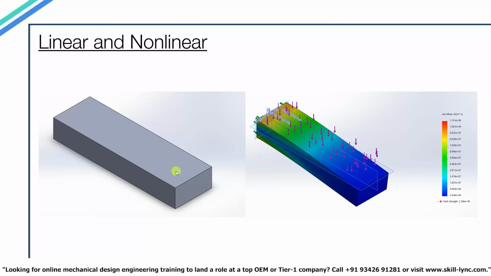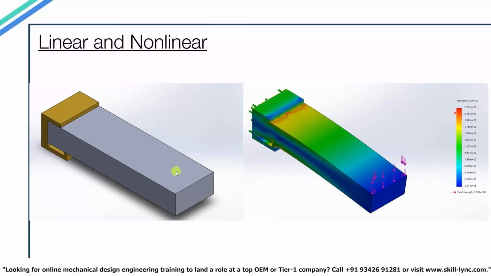So let's consider a second example. It's a similar beam, but with a different approach and design. When you apply a certain load on the top side of the beam, you will notice that after a certain amount of deflection, the bottom part of the beam will get in contact with the support bracket, which is over here. That in turn will change the overall output of the simulation, because here we are not just performing a simulation of the cantilever, but also the bracket which holds the beam. So because of the deflections in the beam, the bracket will also have deflections.